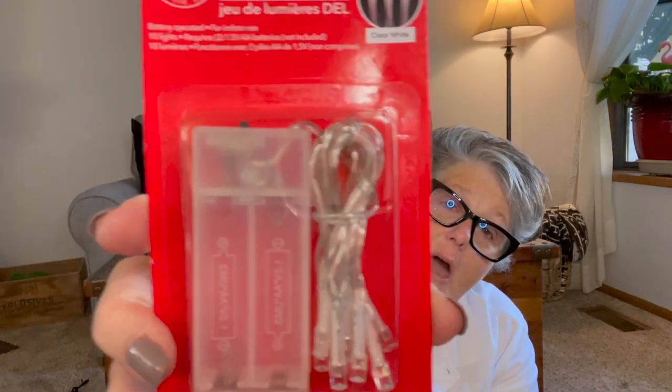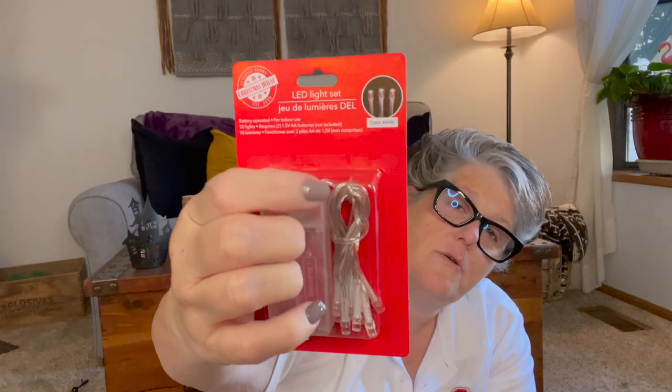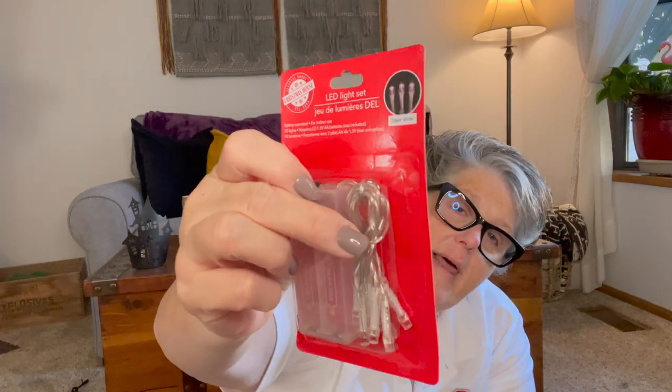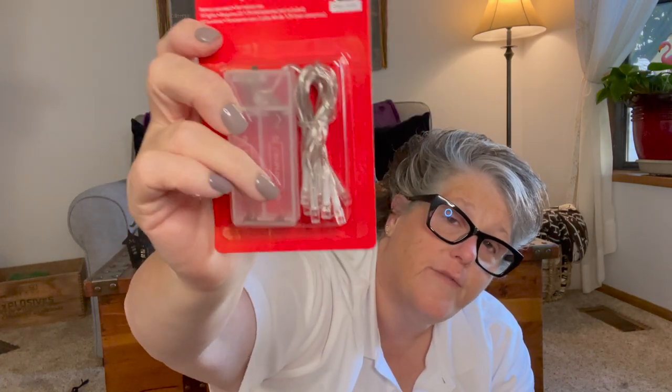Okay, we're getting down there. I grabbed these. Now, I have a ton of these lights, but I like the plain LED, and I liked that the cord was white or clear. This will be handy with crafting, and I like that it's clear, so you can hide it a little better. The black, the green, those are kind of hard to hide. Definitely could do it in a Christmas tree. It's clear white light, and I think you get 10 lights. Yeah, you get 10, and they're just plain. These are perfect for your DIYs and stuff.